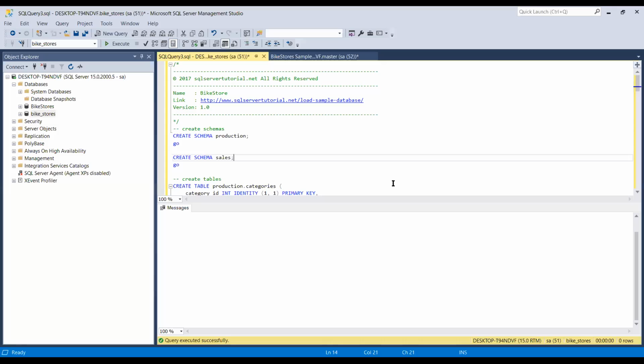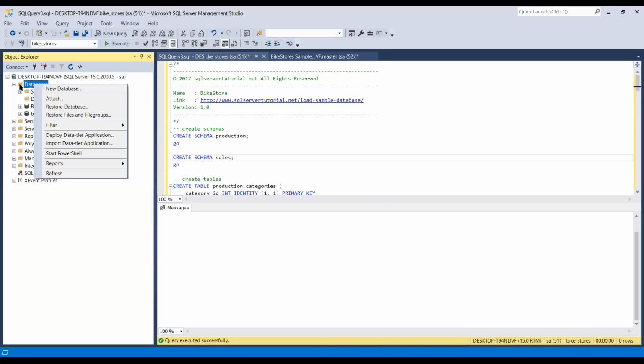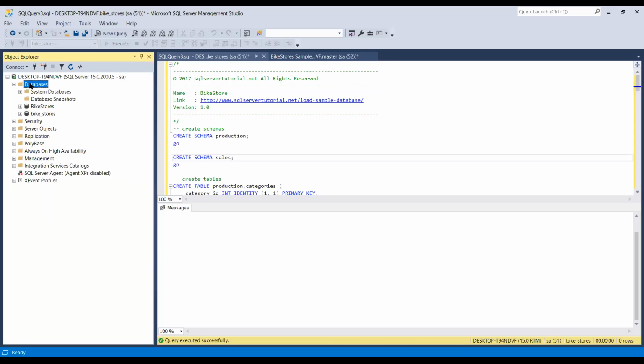Can I start? Yes, sir. Okay, the code was that you have to first create the database. So just right click on the database and new database.